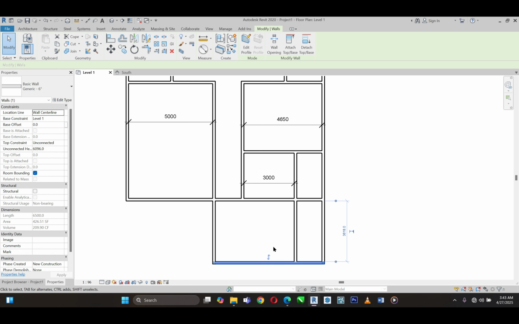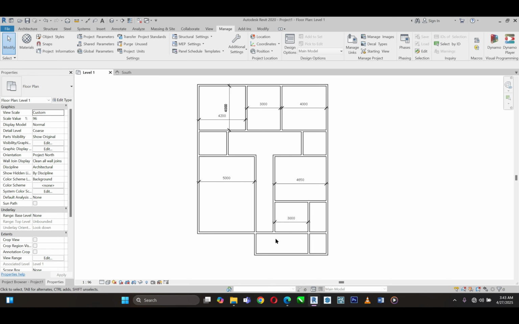The veranda and the WC, the visitor's toilet, I want the dimension to be 1,800. Talking about the length, 1,800. That's like 6 feet. So now we have everything set.